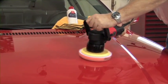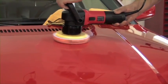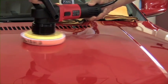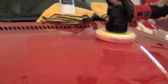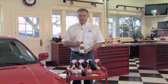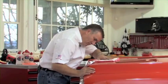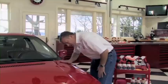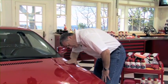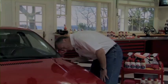If you're getting splatters while polishing, you may have too much product on the pad. Our polishes are designed not to fly off or splatter everywhere. Always start with Machine Polish 3. Why? When you start with Machine Polish 3, it lets you evaluate what type of paint you have. Believe it or not, some paints are hard and others are soft, and until you know how hard or soft your paint is, it's best to be safe using our mild polish.